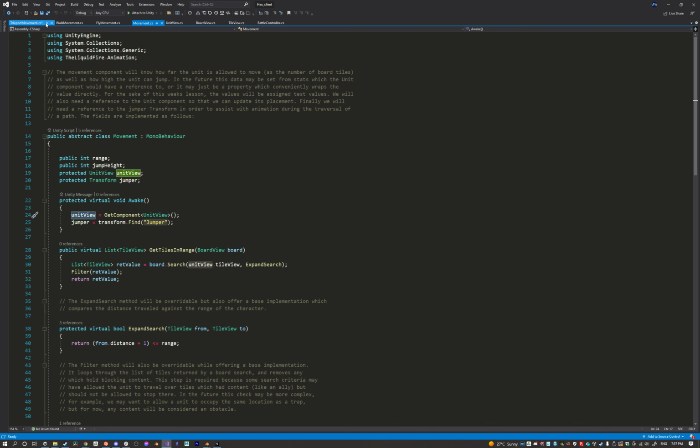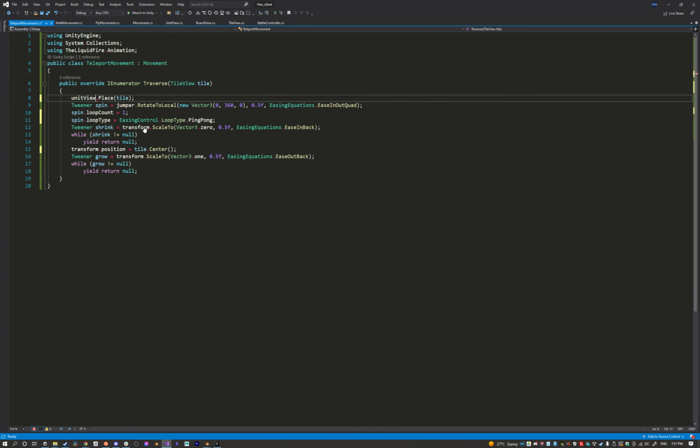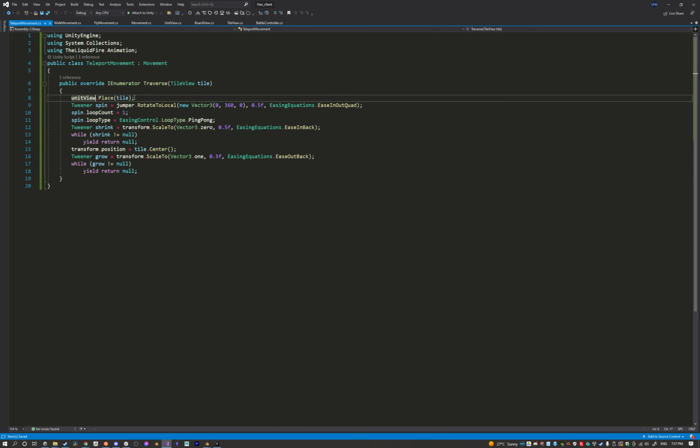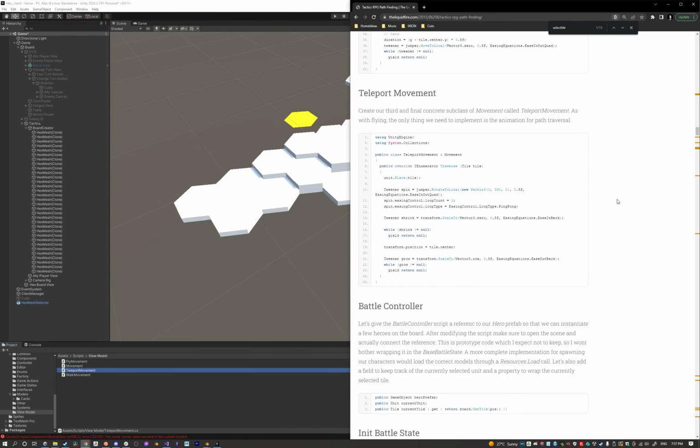Okay. This is unit view minuscule. I'm a little worried about what I might have done in fly, if I had unit view and I didn't know that's what it was. Oh no, that's what I find. Okay, good. All right, that's done. That was the easiest one because all it does is disappear and reappear somewhere.